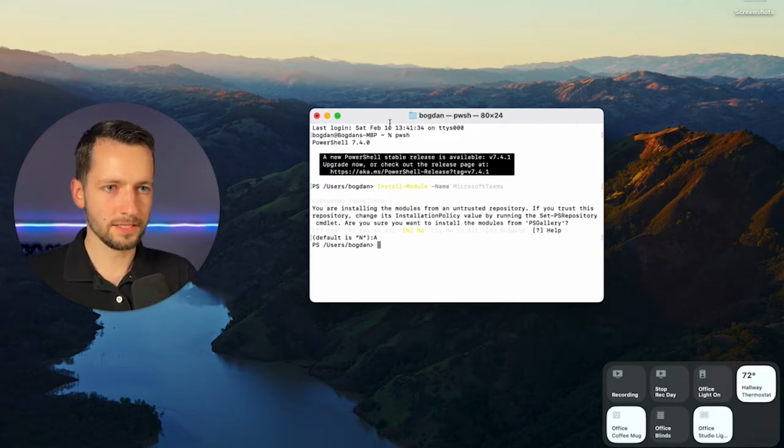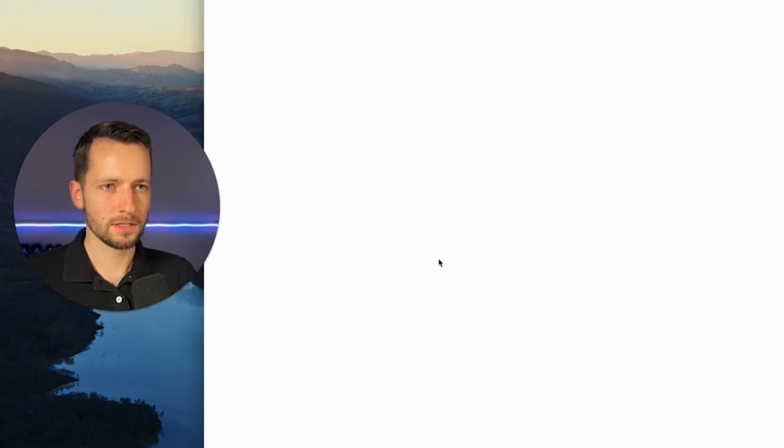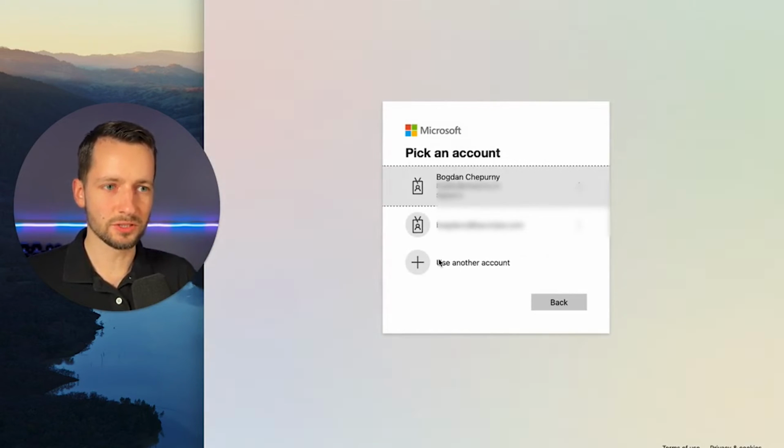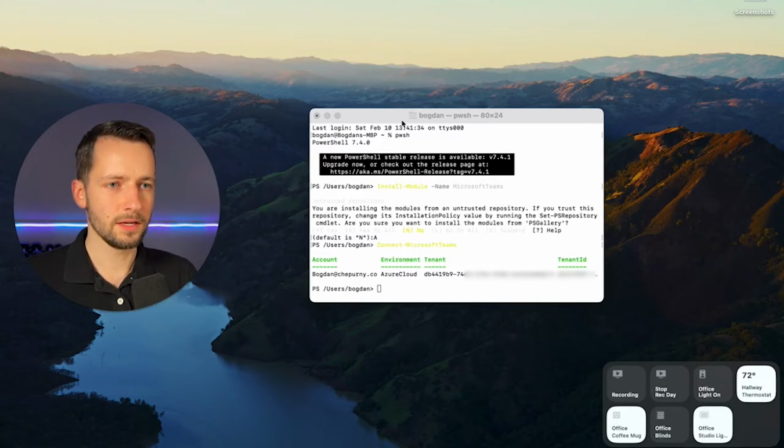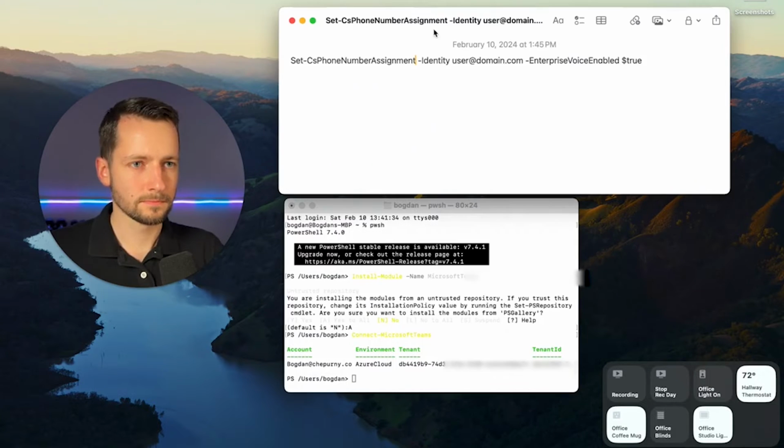Then the last thing here, just to get connected to Microsoft Teams, you want to paste this command, hit return. So now it's going to prompt you to sign into your administrative accounts. If you're typically the business owner, you'll be the admin as well. But you do need to be a Microsoft 365 admin, of course. Okay, so authenticated, we can close this browser now. And now you should see in PowerShell that we are connected.